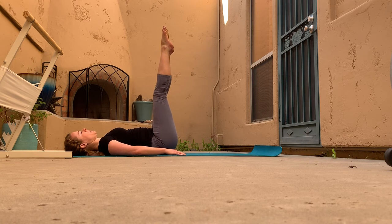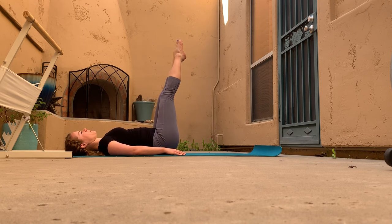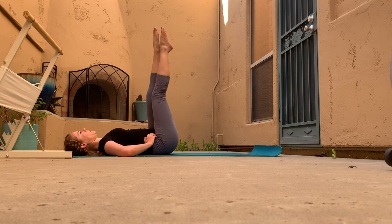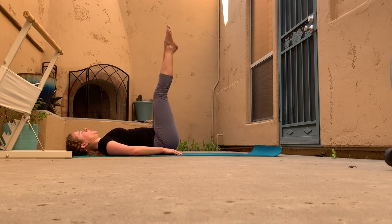Now circles but both legs move in the same direction — squeeze those legs together, glue them, toes pointed. Move the whole thing as though it's one leg in a circle, take it back home. I'd rather see smaller circles and quiet hip bones. Glue the arch of the back down onto the mat. Then take the whole shape in the opposite direction, just like tracing a clock. Big breaths fuel this movement.